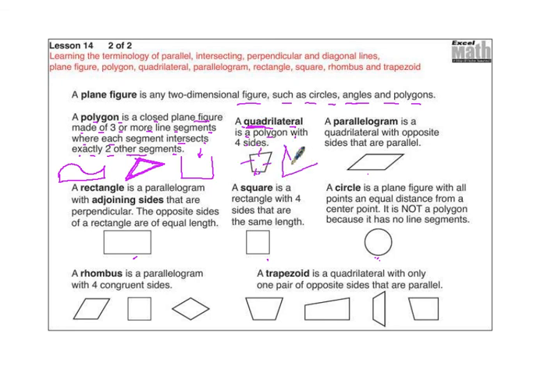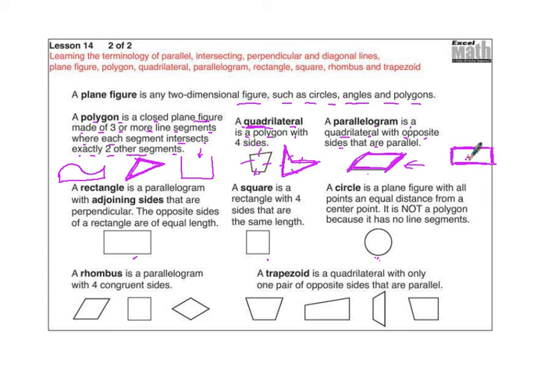Here's a quadrilateral that a lot of kids miss. That is a quadrilateral because it has 4 sides. 1, 2, 3, 4. All right, a parallelogram is a quadrilateral with opposite sides that are parallel. So a parallelogram is still a quadrilateral because it has 4 sides, but it's a special type of quadrilateral. It has to be parallel on this side and this side, and parallel on this side and this side. And you can see this shape is parallel both directions. A rectangle is also a parallelogram because this side is parallel to that side and this side is parallel to that side. So it's a quadrilateral, a rectangle, this would be also, and a parallelogram.